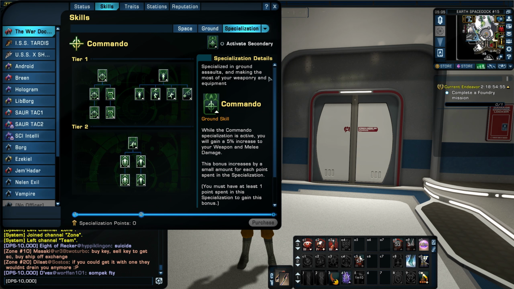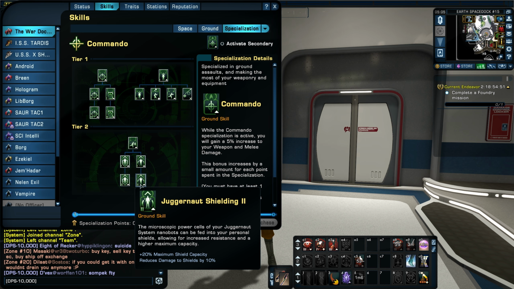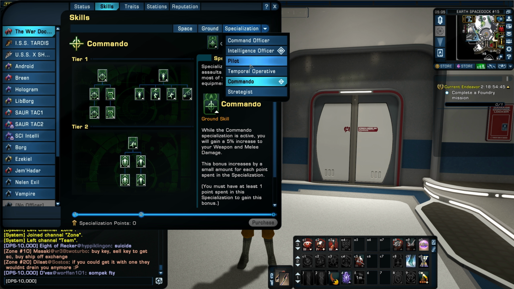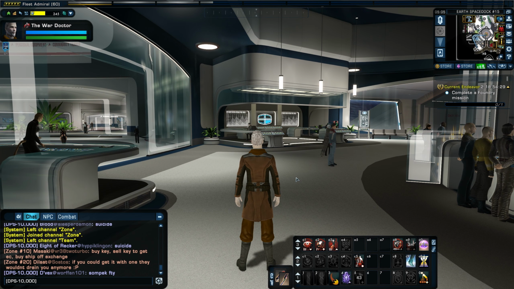Make commando your secondary specialization because it's all ground based. It increases your health. It does a whole lot of things. Increases your shield strength and your health strength. So go set commando as secondary, and then go set either command, intelligence, or temporal operative as primary, whichever one works best for you on your character and your career. Do that and you'll be good on ground specializations because that'll really help you out.